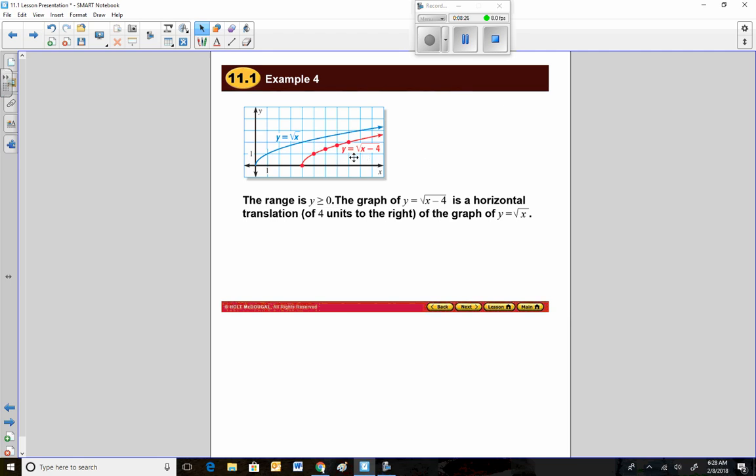So we have y equals square root of x minus 4, and look what happened. See what that -4 did? It caused it to move to the right 4 spaces. So it looks a lot like the parent graph, but it moves to the right 4 spaces when you have the -4 underneath the radical. So we would say that has a horizontal translation of 4 units to the right. The domain would start at 4 and go greater than 4, so it would be x is greater than or equal to 4. The range would start at 0 and go above, so y is greater than or equal to 0.